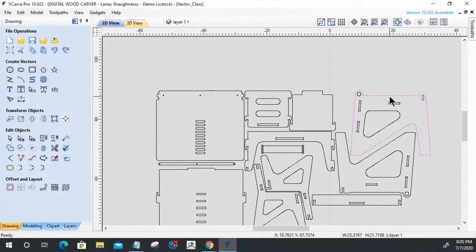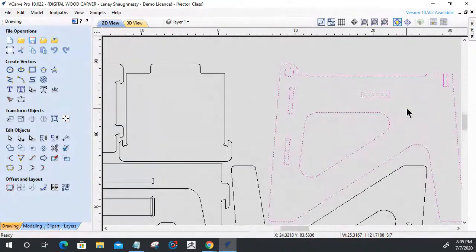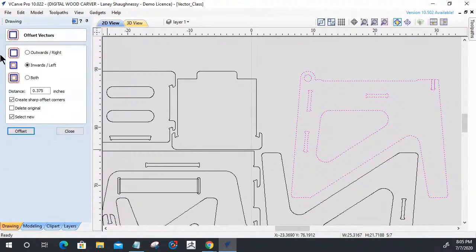So let's find out. Let's grab a part here. We will offset outward. I guess it really doesn't matter how far I offset outward and inward, but let's kind of be realistic. I'm gonna base it off the tool that I'm using. So I'll say my tool diameter is 1/4 of an inch. So I'll offset outward 1/4. And do I want to do inward first, then outward, or outward first, then inward? Let's find out. Let's go outward first.